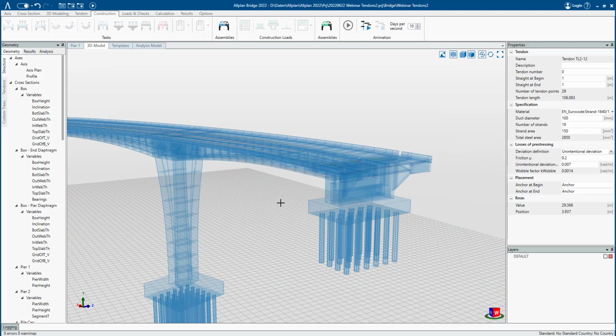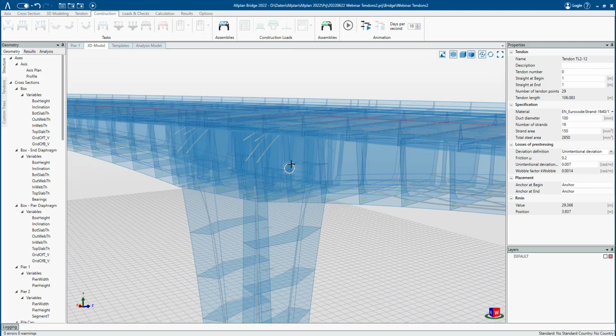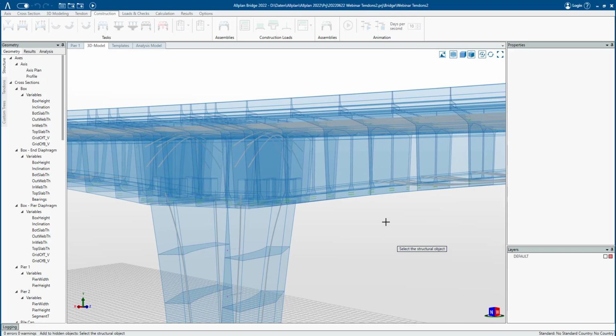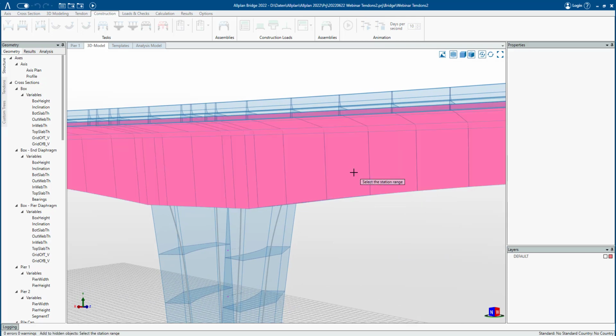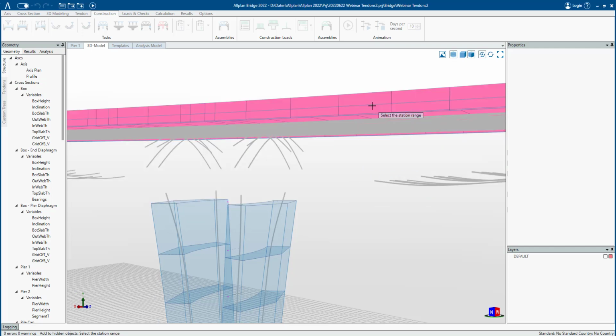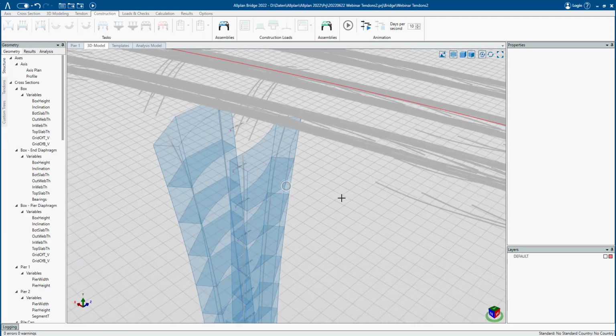Looking at the tendons, they were modeled for the main girder but also for the piers, and in the main girder actually, as you can see here, we also have transversal tendons in there. Switching off the roadway and the main girder visibility, we see even more of what is all done in here.